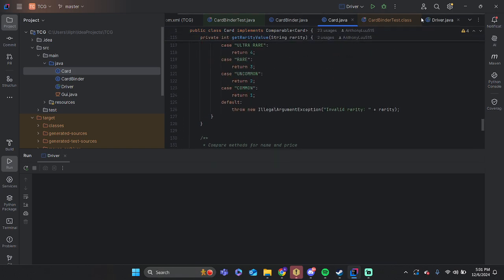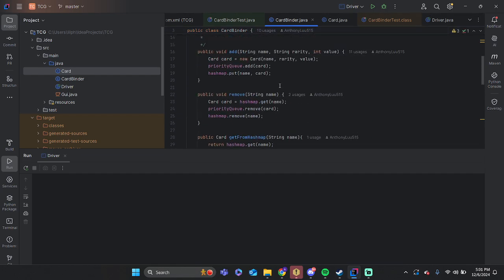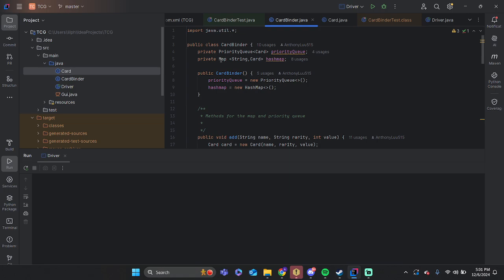And then for our database class, we are using a priority queue and a hash map. The priority queue is our main data structure, so that will keep everything. That's the thing that's going to be pretty much sorted. The hash map we use as an easy lookup. Since a hash map keeps everything in a key and a value, when you want to get something from the map, it's easy to look up.